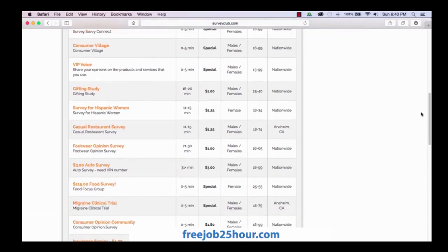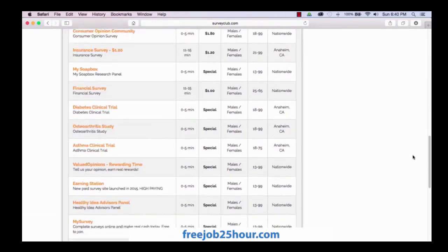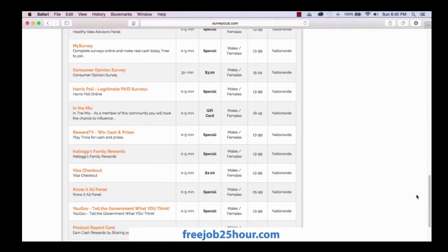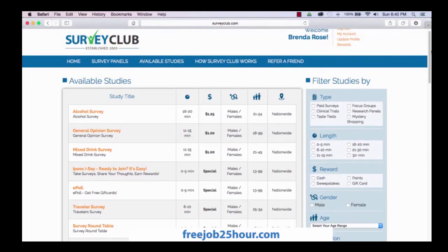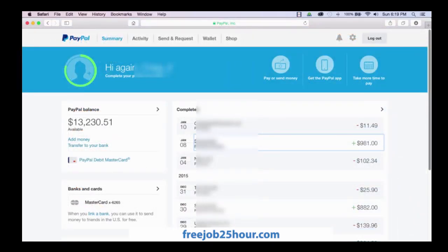And now finally, you can start seeing what you can do to earn money today. The whole process takes just a couple of minutes to sign up, and again it's completely free. No credit card required to join — no credit card will ever be required. You pick out what you want to do and go from there. It's really super simple. I just showed you the money that can be made and the current date. If you have any further questions, please let us know. Congratulations on finding this opportunity.